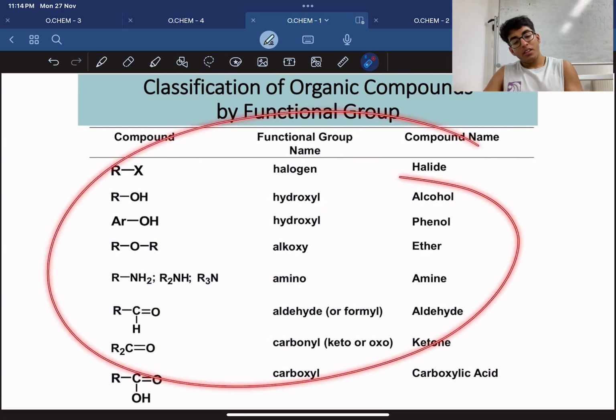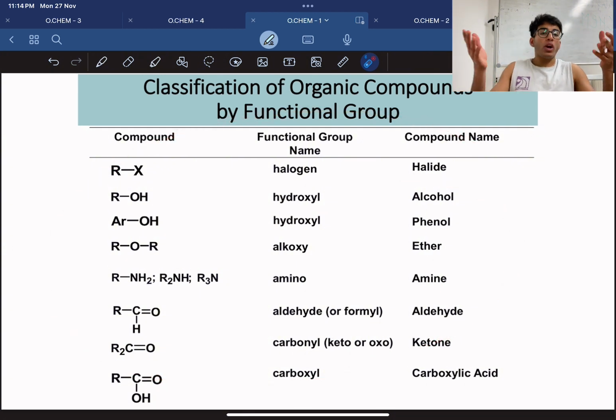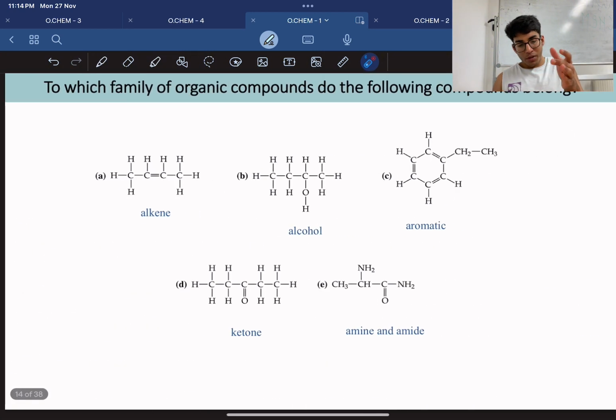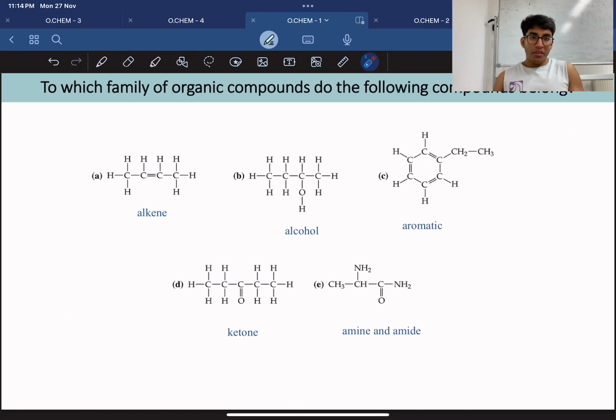Now this chart, I mean, how do I even explain this? You just have to learn this. Brute memorization. Somebody make flashcards, whatever, learn this, put this inside your head. I can't just be like, oh, this is RX, this is the halogen, this is the halide. There's no explanation. It's like, why are you named your name? Why am I named Arham? What do I explain? So this is like that. You just have to learn it, okay? Same for this page.